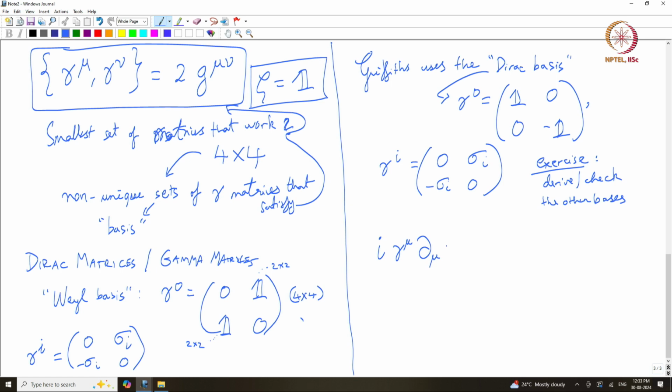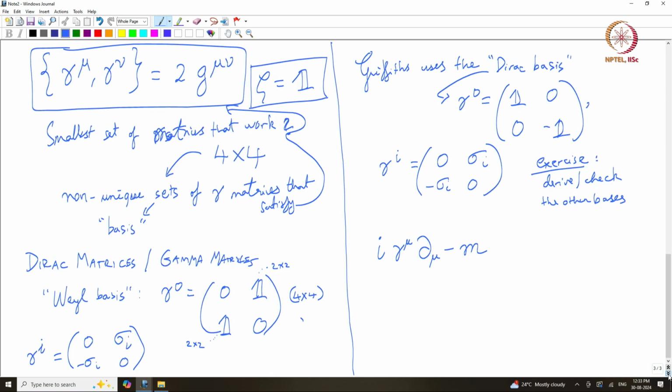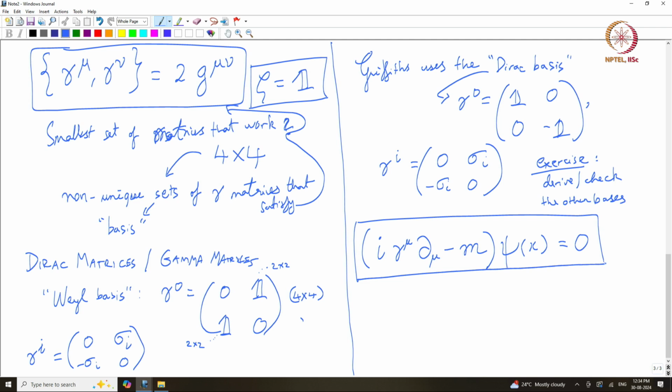But it is a very valid contraction. Even though it is a matrix, this is exactly how you get a Lorentz invariant theory for spinors. And of course, the mass is a mass. I could have picked either the plus or the minus among these two possibilities. For now, I am just picking the minus. It is a convention. And of course, this is acting on a field, not, let me remind you, on a wave function. This is literally the field that describes the spinor operator, the spinor quantum field, and that is the Dirac equation.